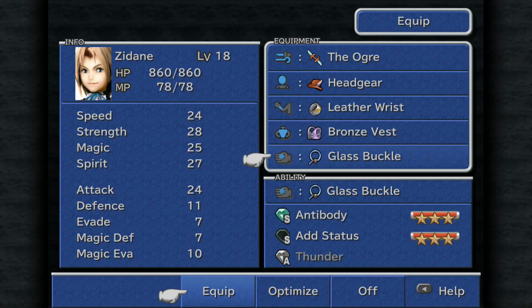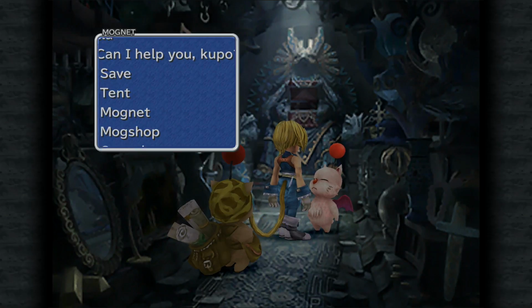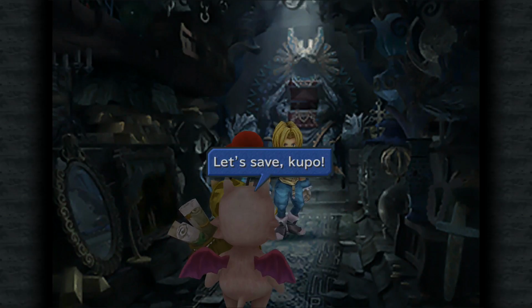Yeah, other than the glass... Okay, I want the glass buckle on Zidane because that'll get his spirit up. I want his spirit up as high as it can go. That is very important. You probably won't need a glass buckle with the other party. So let's go ahead and save the game again.